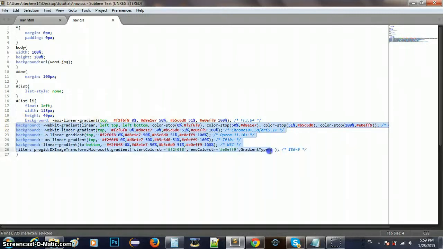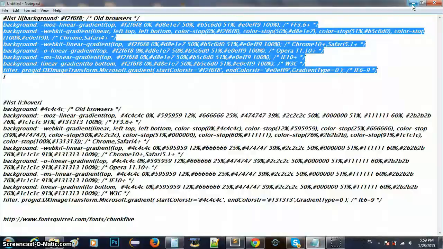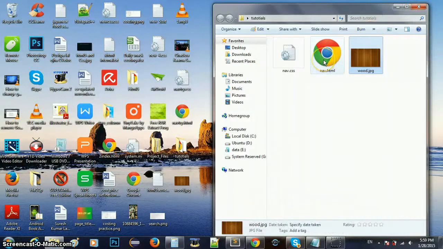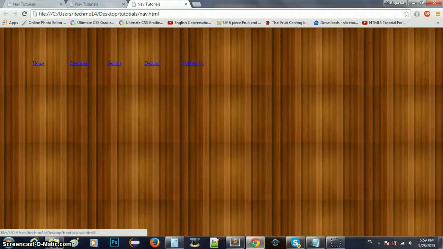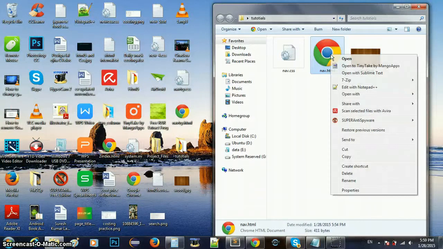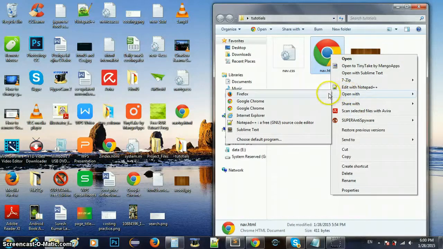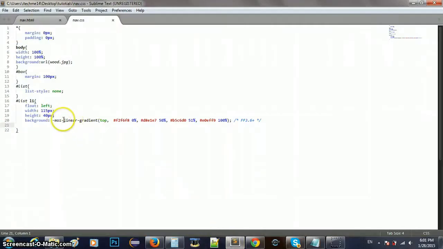So likewise, we can also check by doing like this. I remove some of this from here and then save this file, and let's open it in Google Chrome. Okay, so there is no background layout, but if we use Firefox, in Firefox it works properly. So here is the case, we use Mozilla Firefox background gradient color.